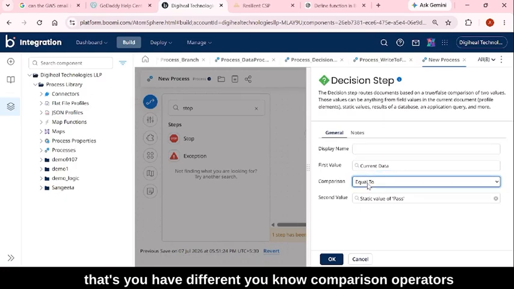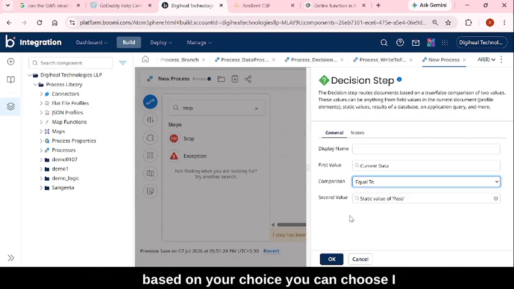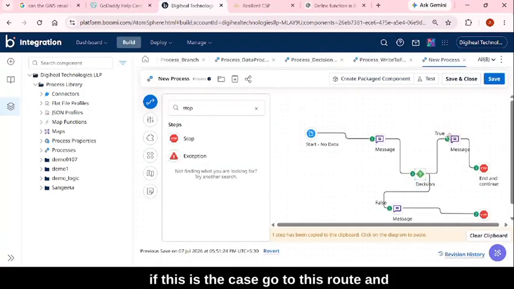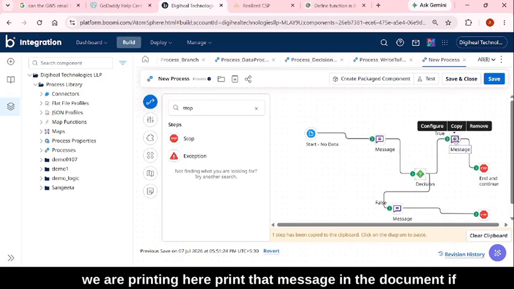You have different comparison operators, so based on your choice, you can choose. I have chosen equal to this static value pass, right? So if this is the case, go to this route, and whatever we are printing here, print that message in the document.